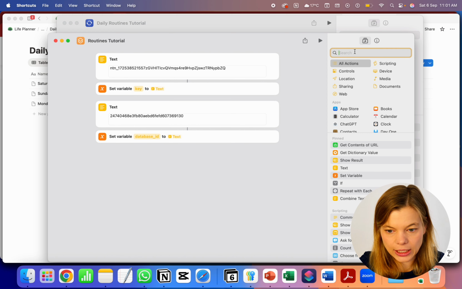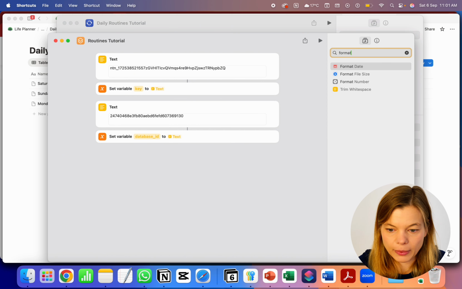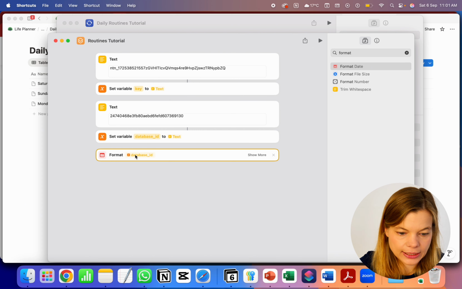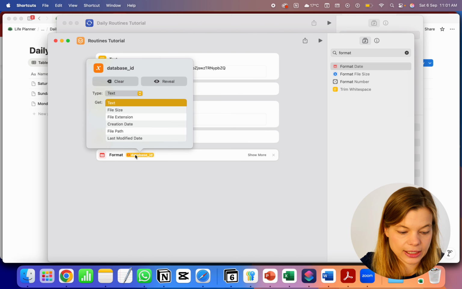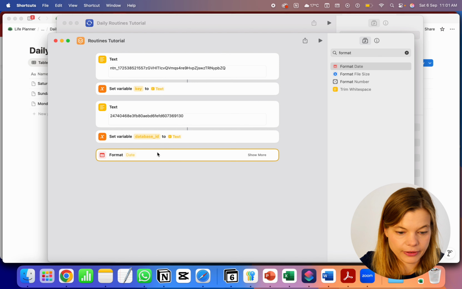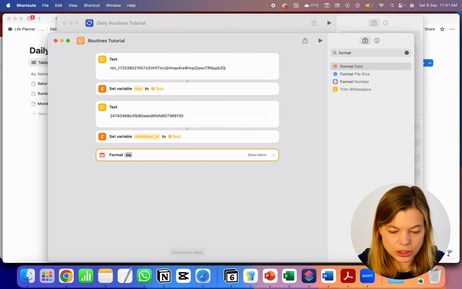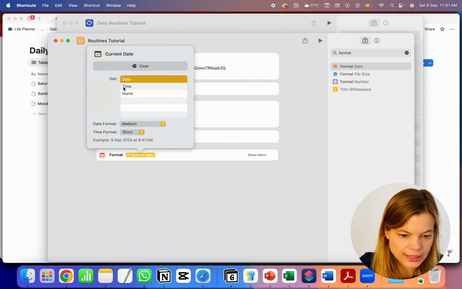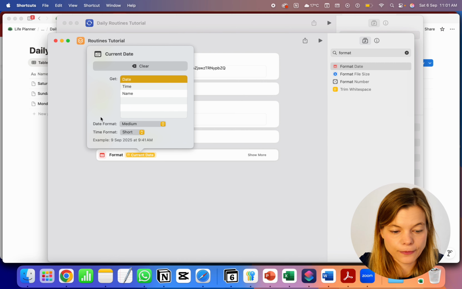We need a module that is called format date. This is what we need, and here we delete this. So you click on database ID and you clear the variable, and here you just type current date. Then this pop-up window opens, and we need to set the date format in a specific format so that it can be read by Notion.